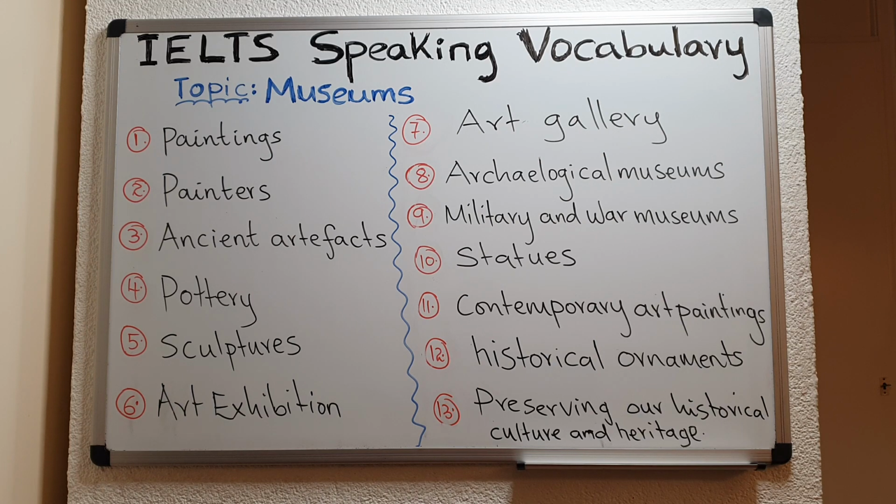Archaeological museum. Now, archaeology has to do with the past, okay? Archaeology has to do with the past. And archaeology is really the study of human history and prehistory through the excavation of sites. Archaeology involves the study of human history or prehistory through the excavation. Excavation means digging out of sites and the analysis of artifacts and other physical remains.